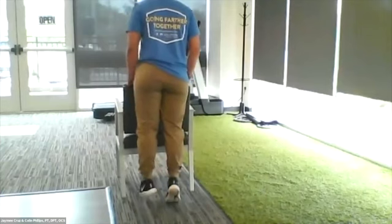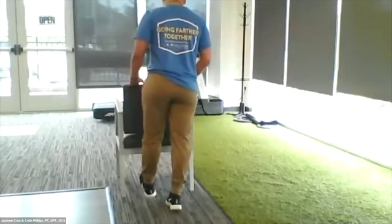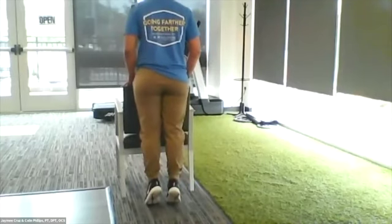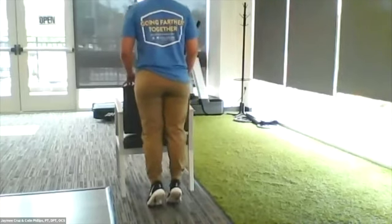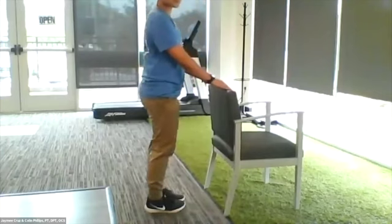Here's a progression. So what Jamie's just done there is she's come up with both feet. She's taken one foot off the ground and then she lowers herself back down with the other. Might be a little hard to see with the angle, but again, she's coming up with both feet. That right foot is off the ground and she's lowering back down with the left. And she's doing that to increase the load or the demand on the one leg. So this is a really nice progression that we like to use when those double leg heel raises get too easy.